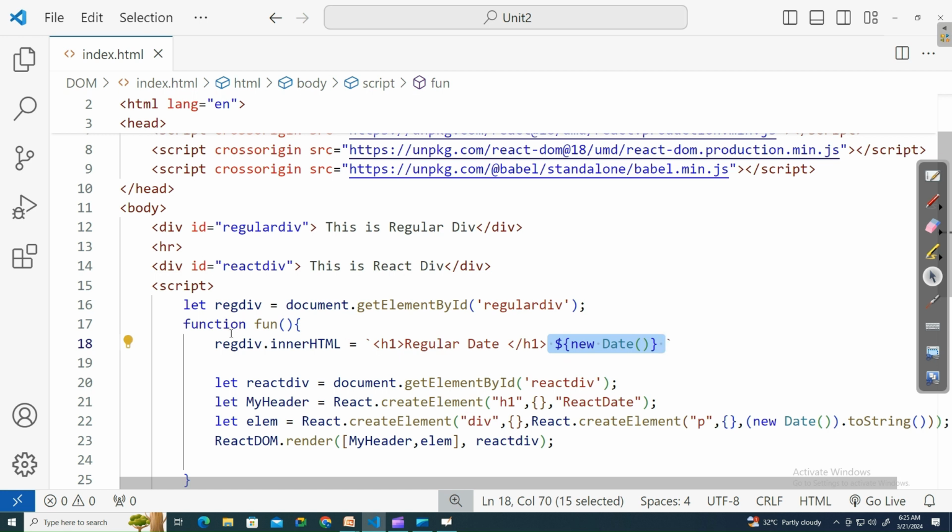Right? Similarly, for the React div, I'm getting it by ID and storing it into a variable called React division, creating two components like the regular date here.